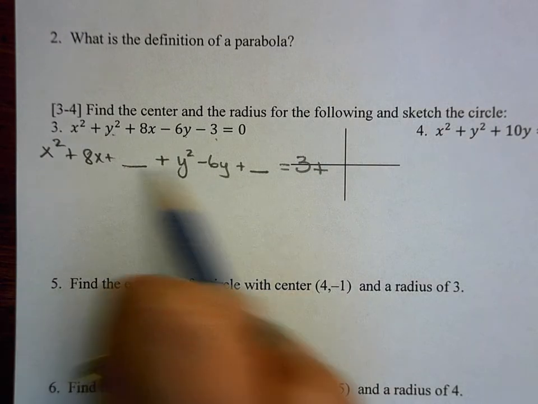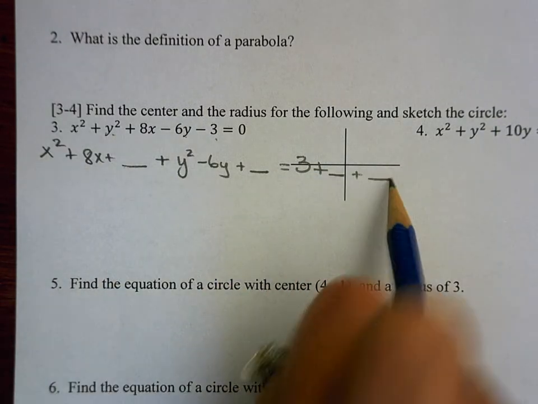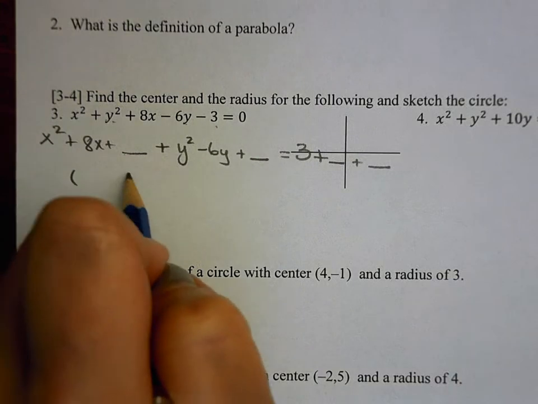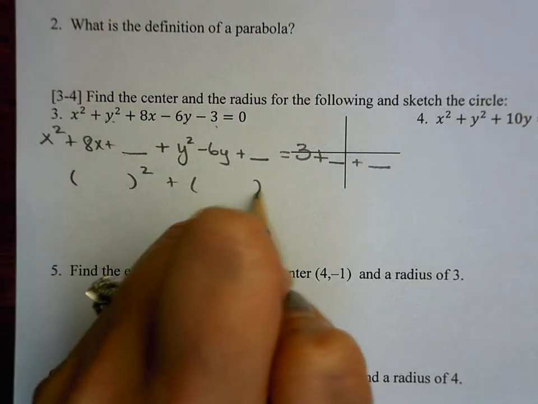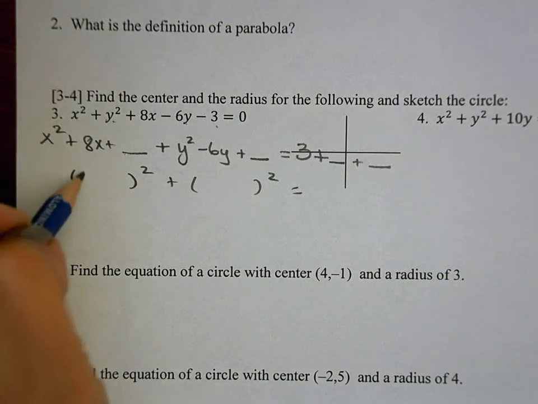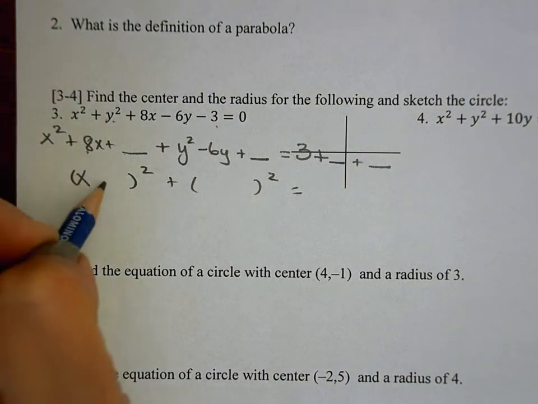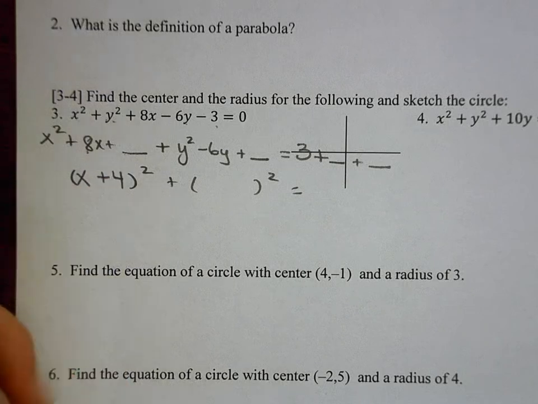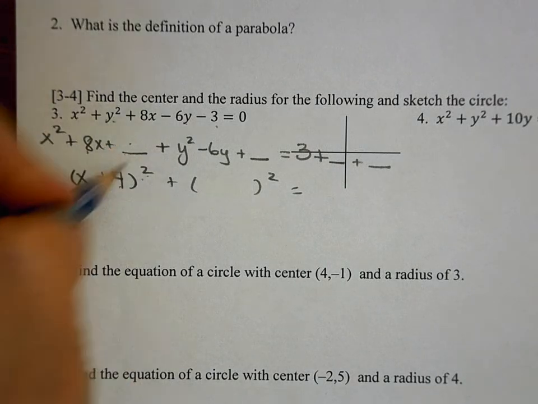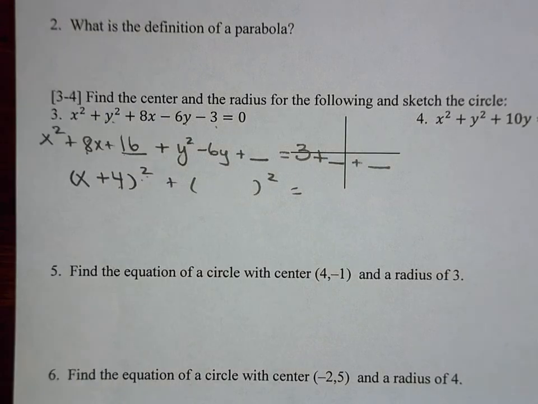And then I'm going to end up adding 2 numbers over here, so I'm going to put 2 blanks there as well. So I know I'm going to end up completing the square, so I know I'm going to have those grouped. So I'm going to go ahead and do that. And so in order to complete the square for the x terms, this will be x, I want to take half of 8, so half of 8 is positive 4. And then I'm going to square it, and that's going to find me the number that I put here. So that will give me 16.